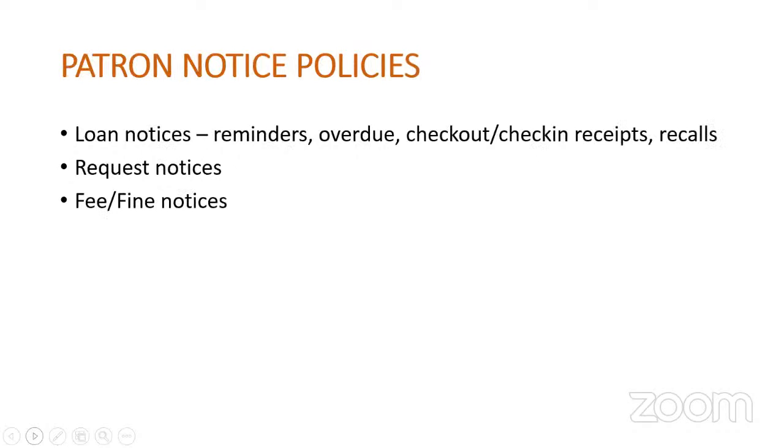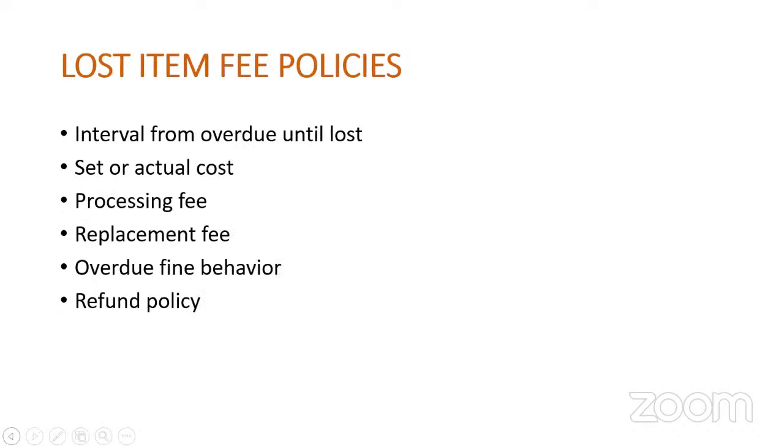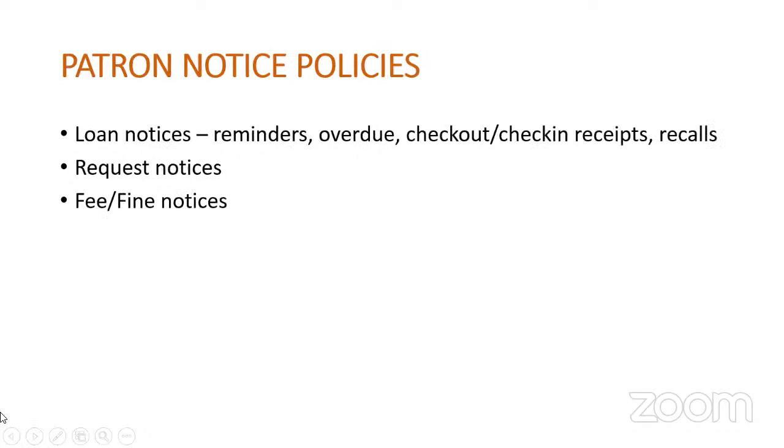Patron notices cover any notice related to the loan itself. We've got the list there. It also includes any request-related notices, such as a notice that the book is ready for you at the hold shelf, and if any fees or fines are accrued. So those all exist in one policy.